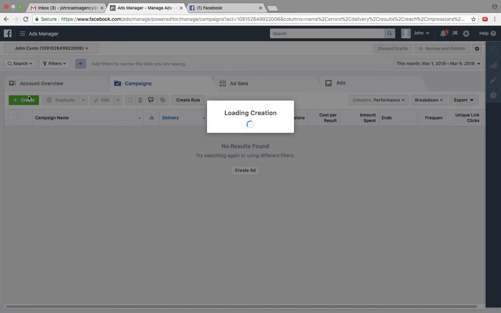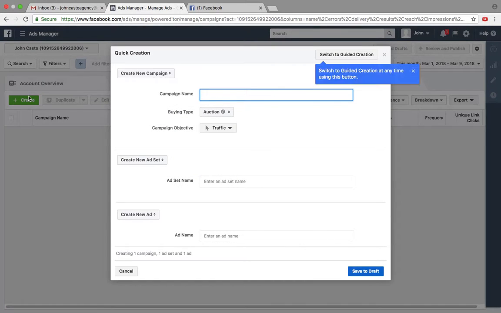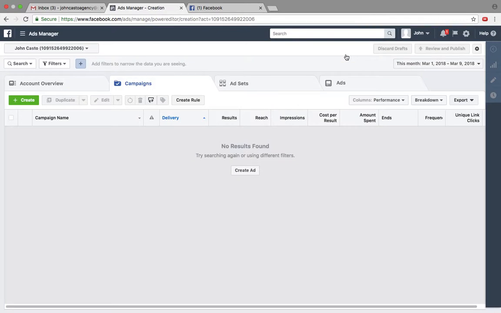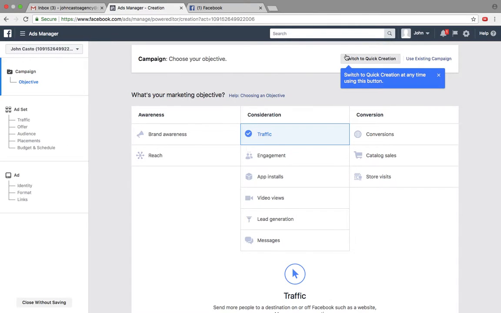We're going to create a campaign, and there's a couple of different ways. There are 2 ways to start the creation process. Either a little more manual, which I typically do because I've been doing this for a while, or you can switch to guided. Both get a similar outcome. And this is nice for visual. So you'll see here the different types of campaigns.